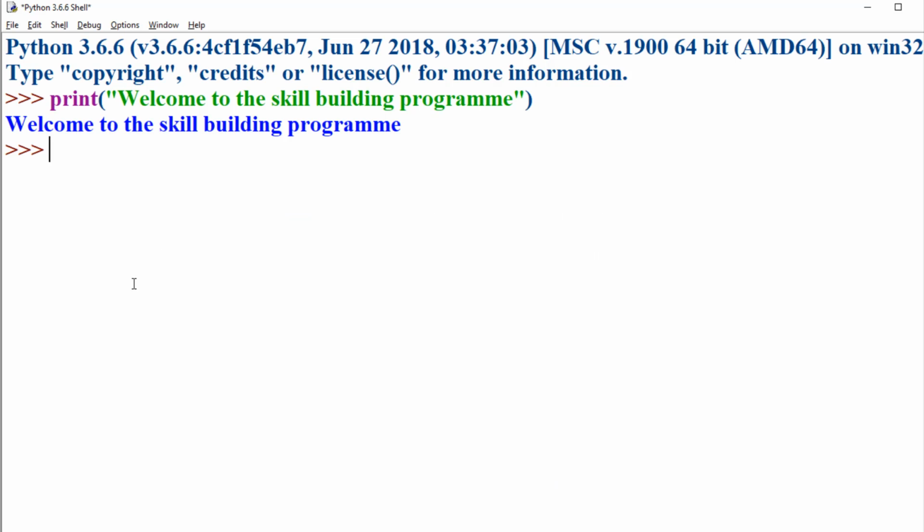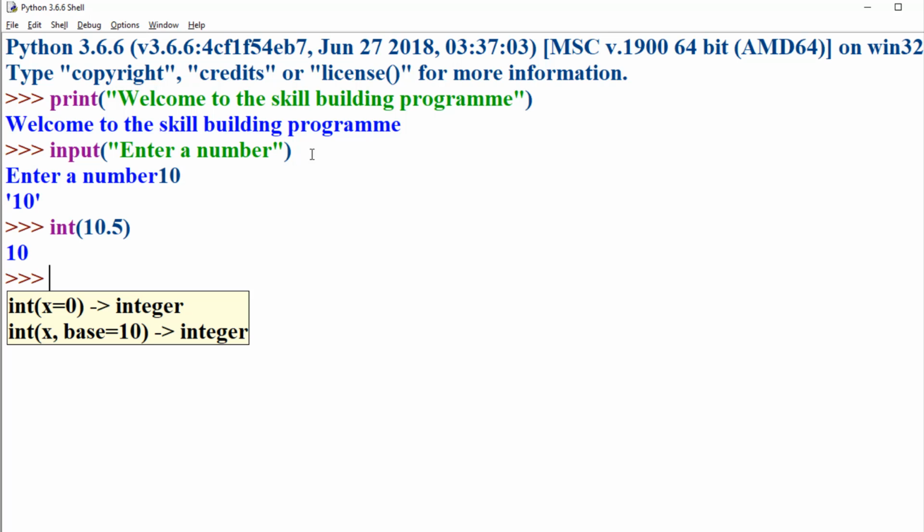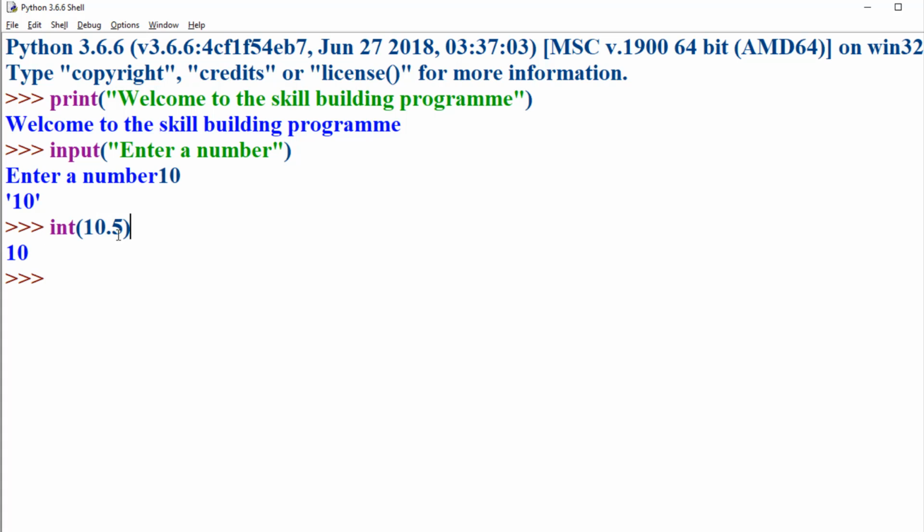In the earlier lectures we have seen some of the built-in functions that are available in Python. For example, a print method can be used to display some message to the output device, and similarly an input method can be used to read a value from the keyboard. And similarly, you can use the int method to convert a float type of value to an integer. Moreover, you have a large number of utility functions which help you to achieve many regular applications. Say for example, the max method can be used to find the maximum among the given list of values. Similarly, you can use the min method, any method, all methods.